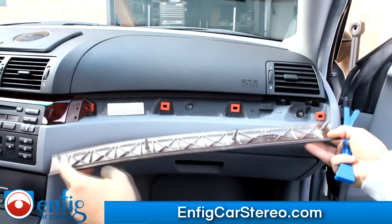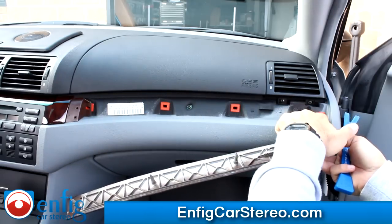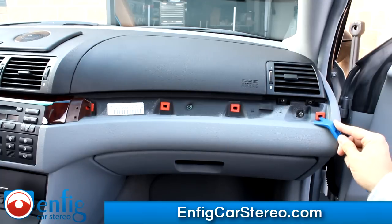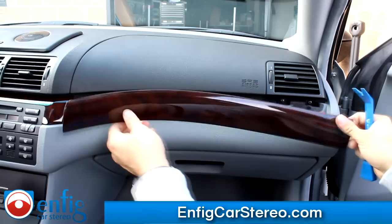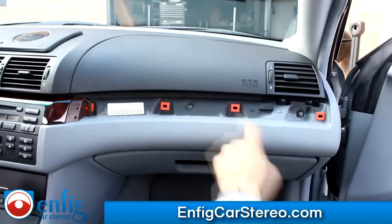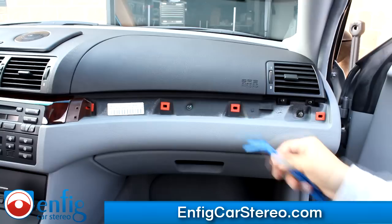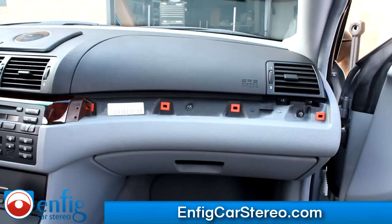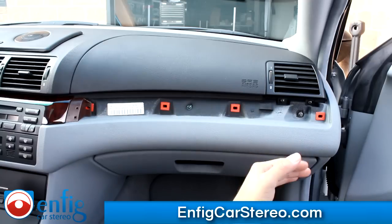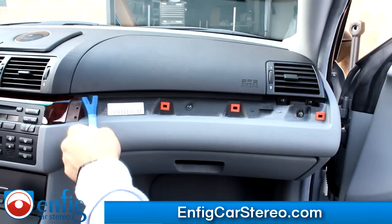As you can see here, these clips go into plastic pieces that have metal inside. That's why it's important to pry straight out — if you try to yank it the other way, they'll catch on the metal inside the plastic. I pried it out and it came out nice. It doesn't always come out that nice; sometimes you have to fight it a little, especially if someone's tried to pry it out before. Just take your time and pry straight out.